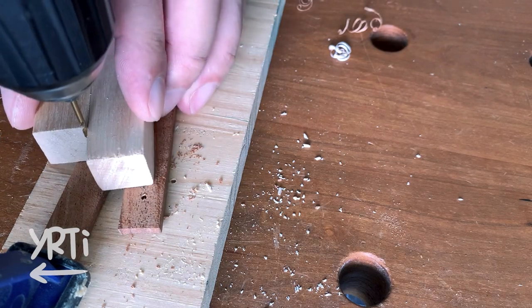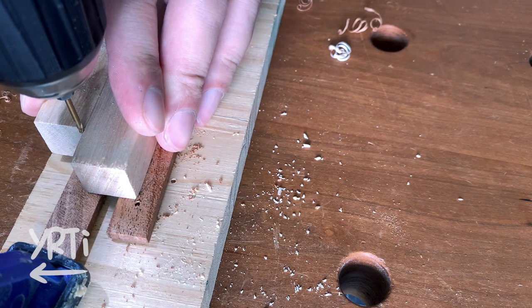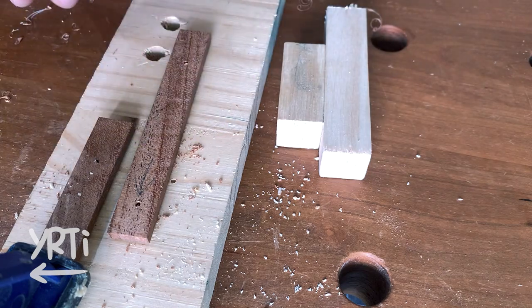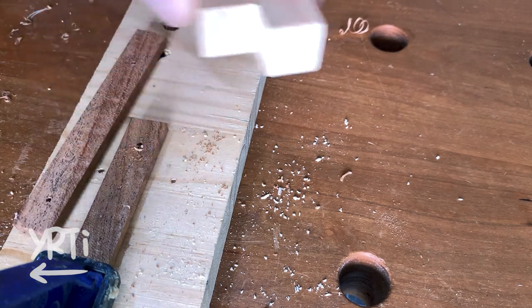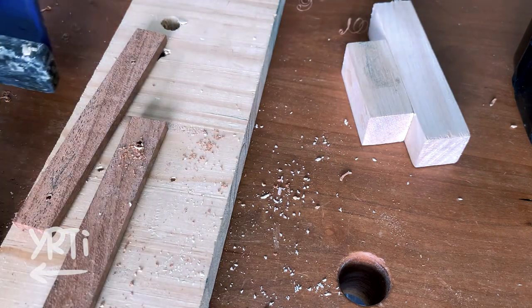This is the last process before the glue-up. I see people glue one piece to the blade first, and then drill all the holes — it seems like that is an easier way to align the holes — but I marked the hole positions on every piece first and drilled them before the glue-up. Again, it's about the practice of accuracy.